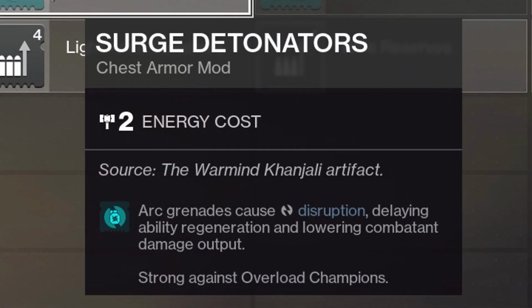On top of that, we'll be taking Surge Detonators as well, which turns our grenades into Overload stun bombs, and it's exceedingly handy because Overload champs suck and I hate them. Again, by itself it's nice, but its real value comes into the equation when it has some sort of buff aiding it, such as the second grenade charge, an ability that restores grenade energy, or Demolitionist, for example.